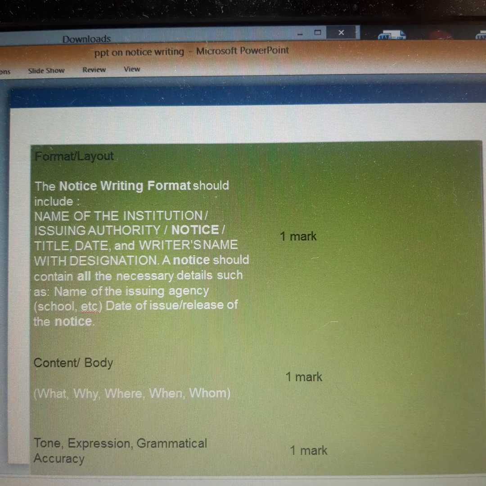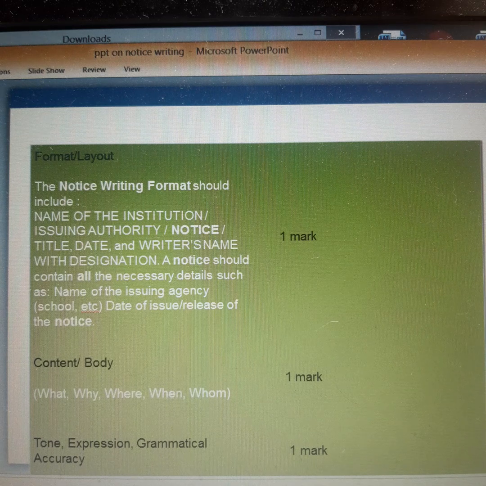And whom, under whom, what will I mention? That in case I have any queries, I can contact the undersigned. So whom to contact in case of any query. Now the next is, children, the expression used, your tone and the grammatical accuracy. This too contains 1 mark, children.